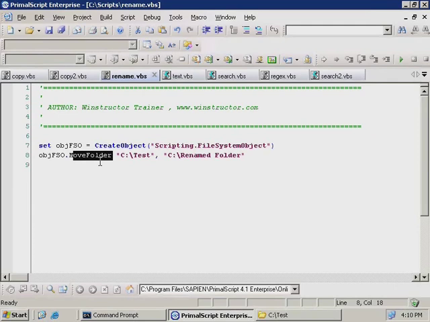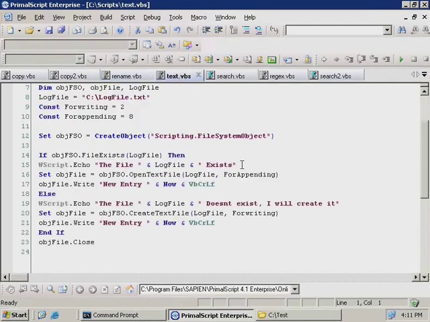Now, as we've already stated throughout these videos, text processing is one of the most important abilities of any scripting language, not just VBScript. You'll need to understand how to work with text files for many reasons. You might want to be able to search a text file for a particular string. You might want to be able to record data inside of text files or write data out to log files. And there's so many more examples. It'd be impossible to list all the uses. But trust me, you will need to know how to work with text if you want to be any good at scripting.